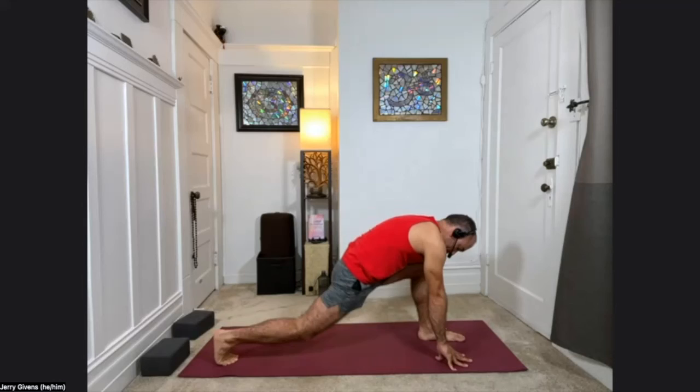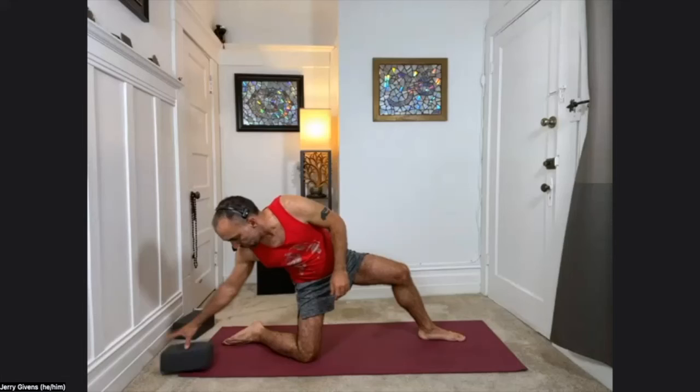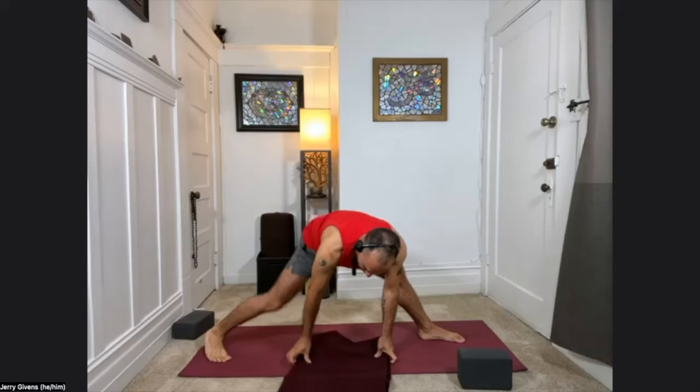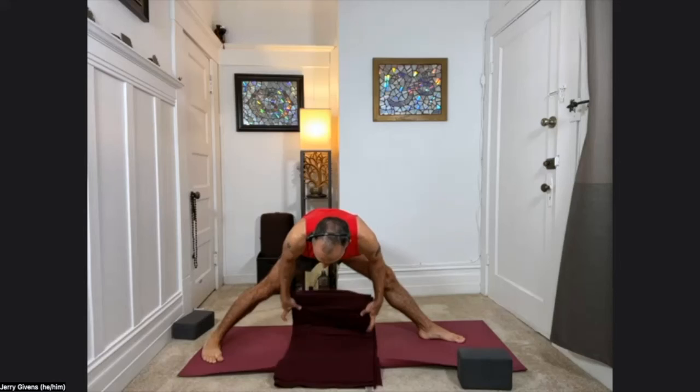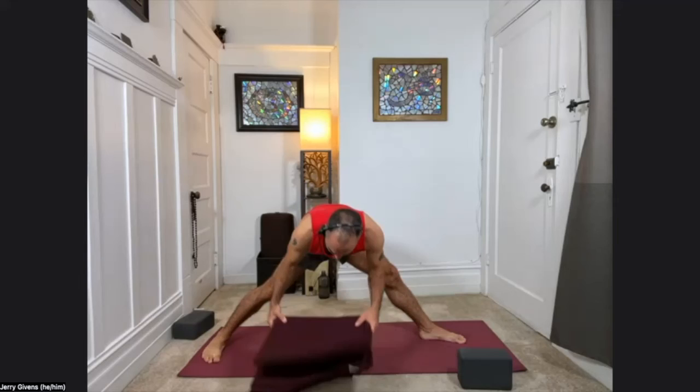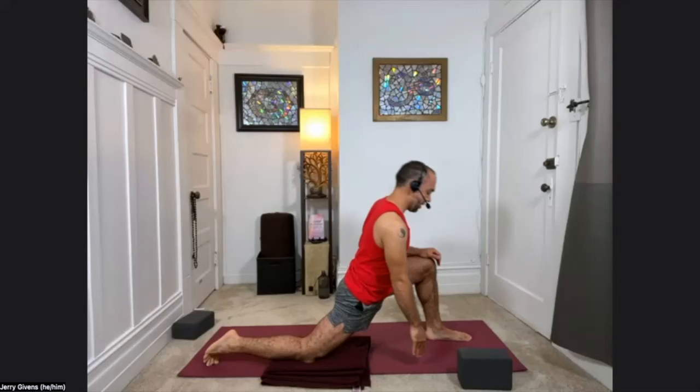Good. All right, a few options for this one. First of all, we're going to be pivoting on this back knee, lifting the back foot up. So if that's not okay for you, you can bring your folded blanket underneath the knee to create a bit more cushion. And you can make that as thick or thin as you need to. If you don't have a blanket, you still need support, you can just double your mat up and do that instead, okay? So there's lots of options for that back knee. Good. I'm going to do it just because I have bad knees already.